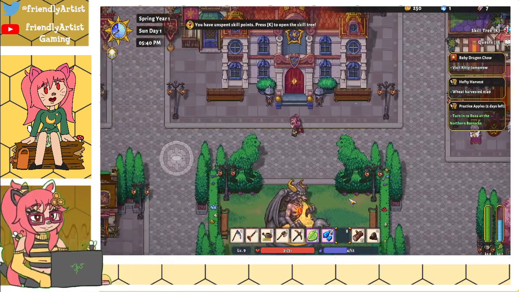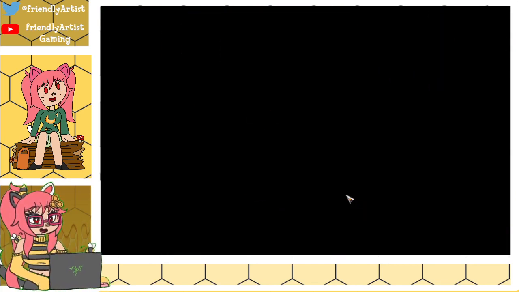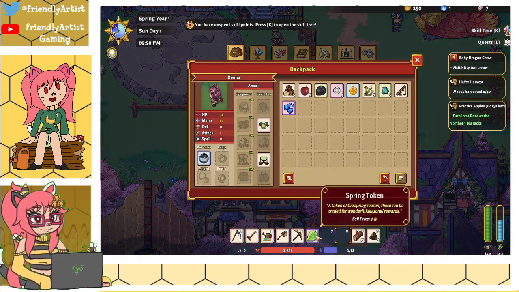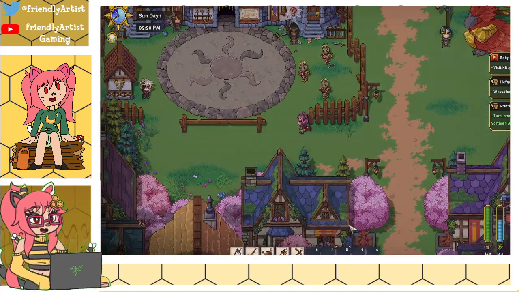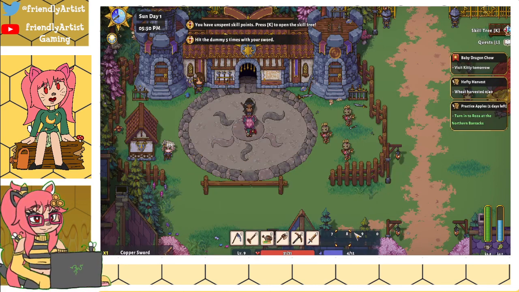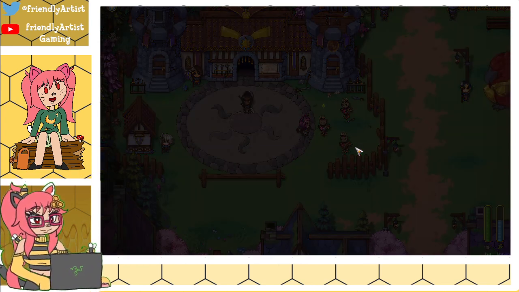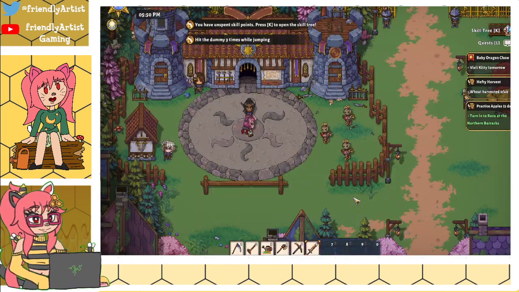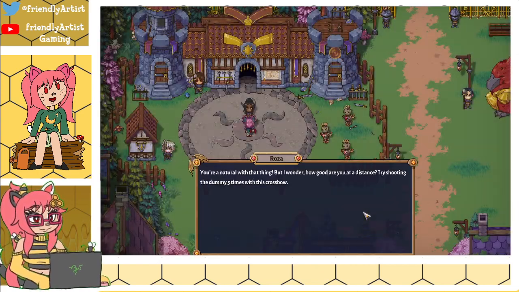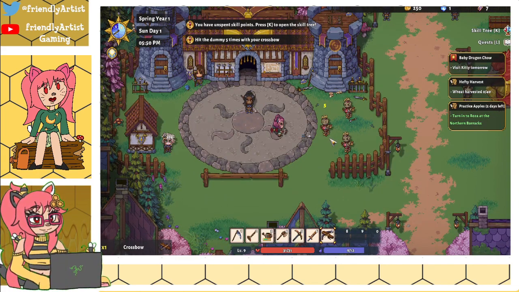Okay, time to go to Rosa. I still can't get over how different the town looks from when it started. Drop off some stuff so we can have our hot bar open for her training lesson. One, two, three, four, five. One, two, three. One, two. Three, four, and five.